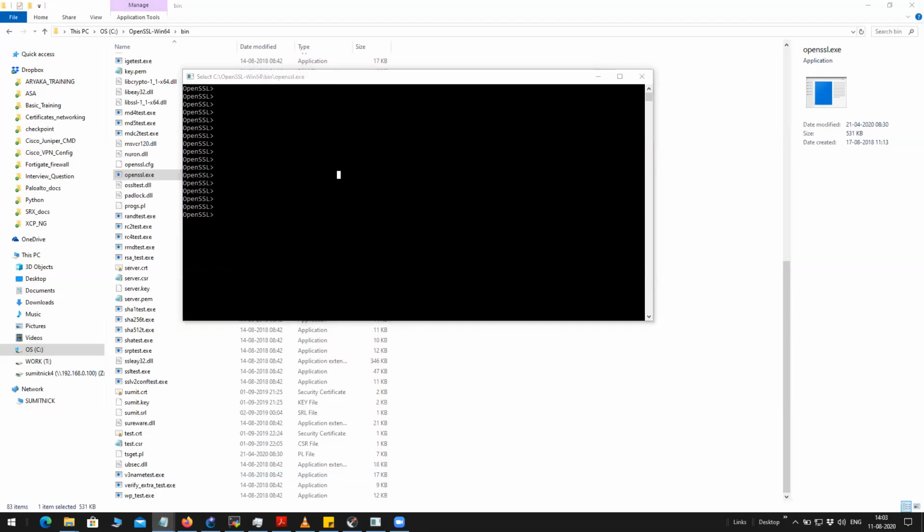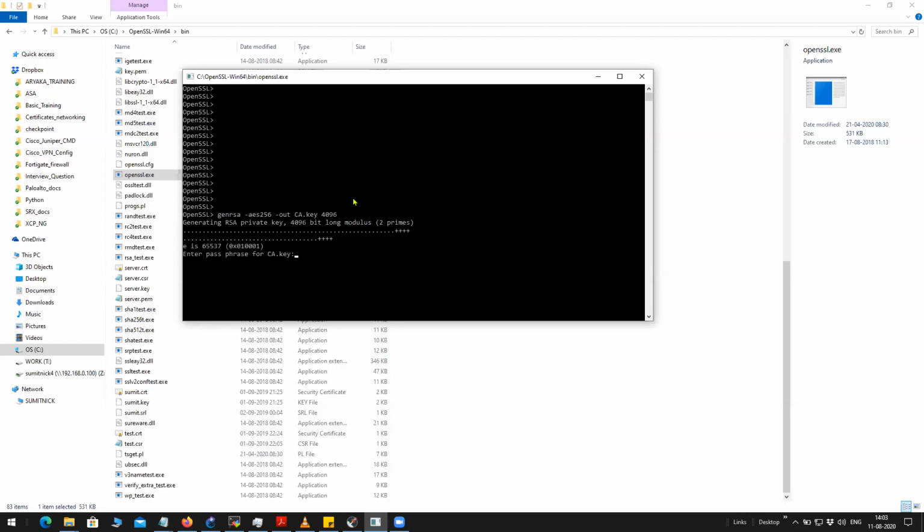The command to do that would be genrsa, since it is going to be an RSA key. I'm going to use 256-bit encryption standard, and I'm going to output ca.key. This is the key that I'm going to generate, which is going to be 4096 bits in length.